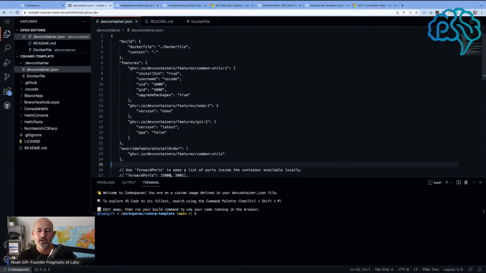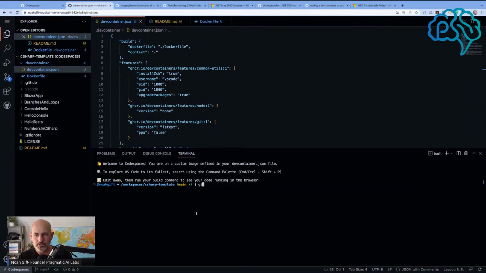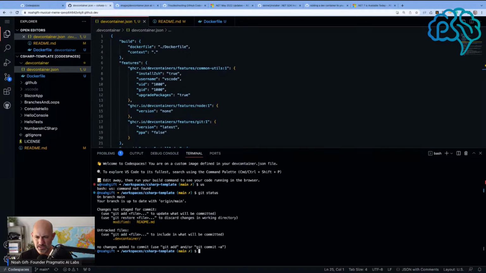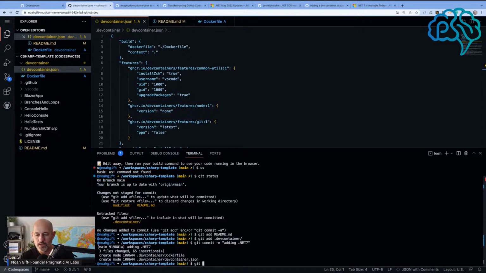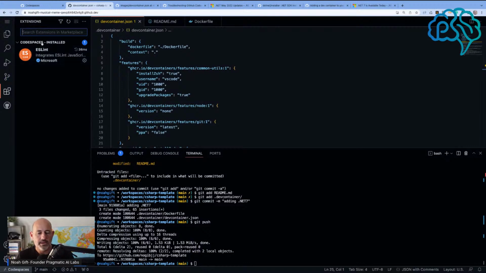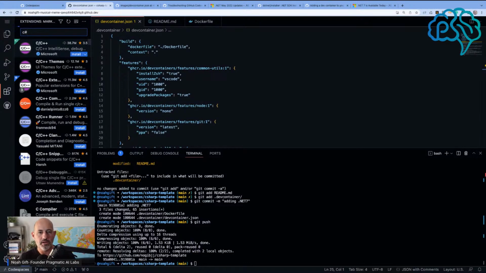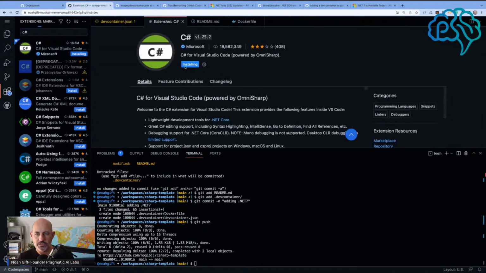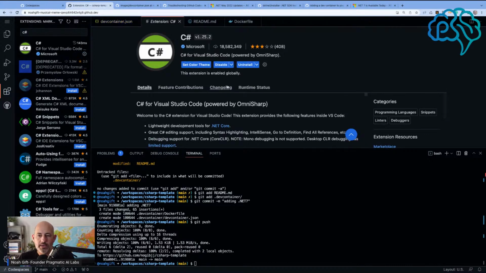I like this. So I'm going to just commit this. So git status. Actually, yeah, let's commit this. So git status, git add readme, git add the container, git commit, adding .NET 7. Okay. I'll push this. Now the other thing I can do real quick is go to extensions and make sure that the things I care about are here. Like C#, for example, the extension is not installed. So it's going to install it. And what it's going to probably ask me is if I want to add it to the dev container as well. So there we go.